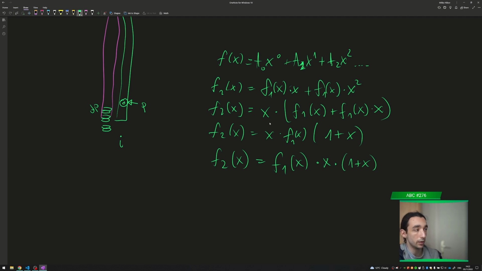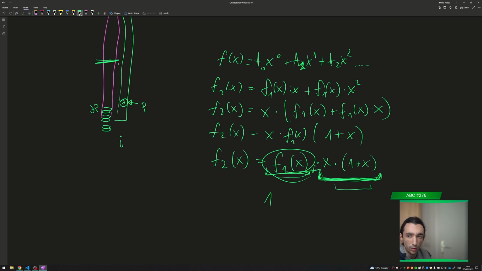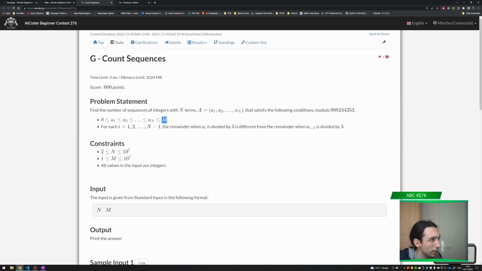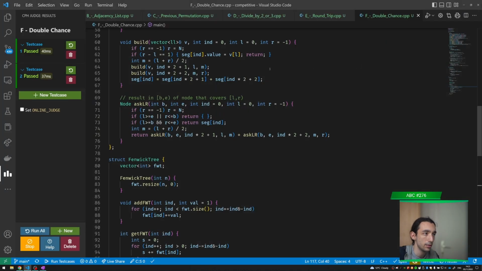But wait. Can't we just? Okay, we have this polynomial, but this is 1, right? And then we multiply again with only this, right? But how do we log for m? Okay, let's. How do we log for m though? Yeah, I think that's the solution. Something like that is the solution.